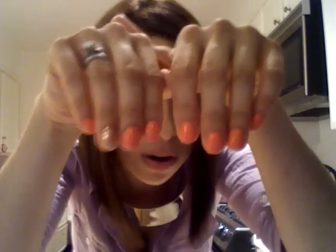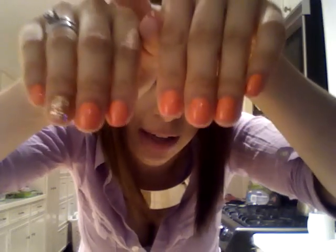When you layer MAC's Wedge over Stila's Kitten, it does this shimmery thing on your lid — it's really pretty. On my cheeks, I have Tarte's Amused Blush, which is a really pretty blush. And on my nails, I've got Essie's Tarte Deco, which is really pretty, and then the silver from Essie's Luxe FX collection. This nail color looks so much prettier on camera — in person it looks very orange, like Tango Tangerine orange, but on camera it looks a lot prettier.